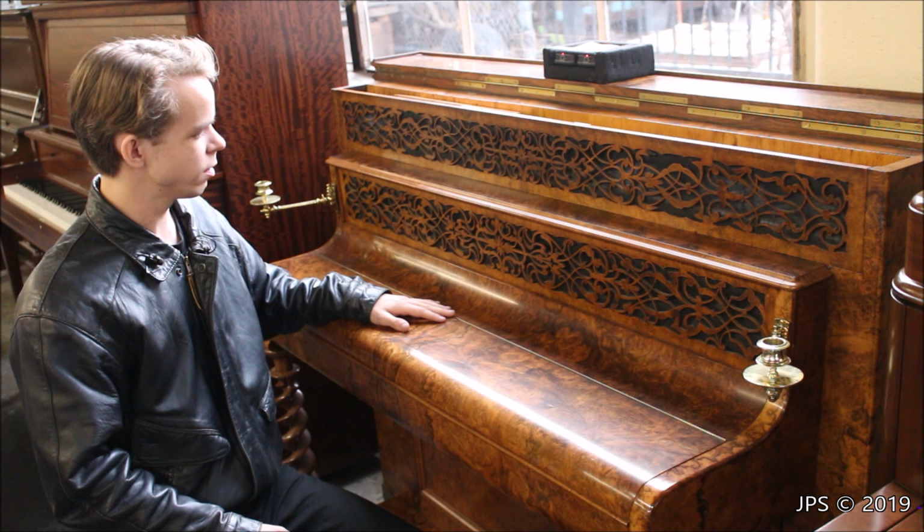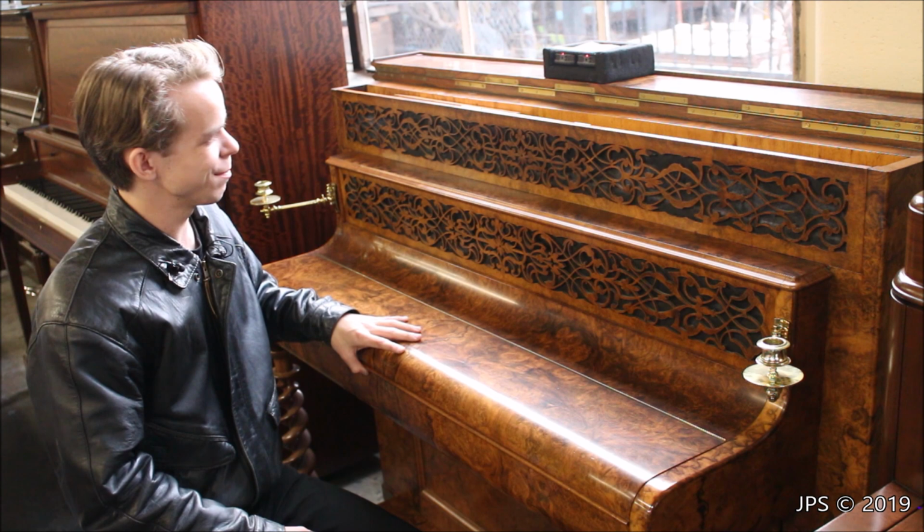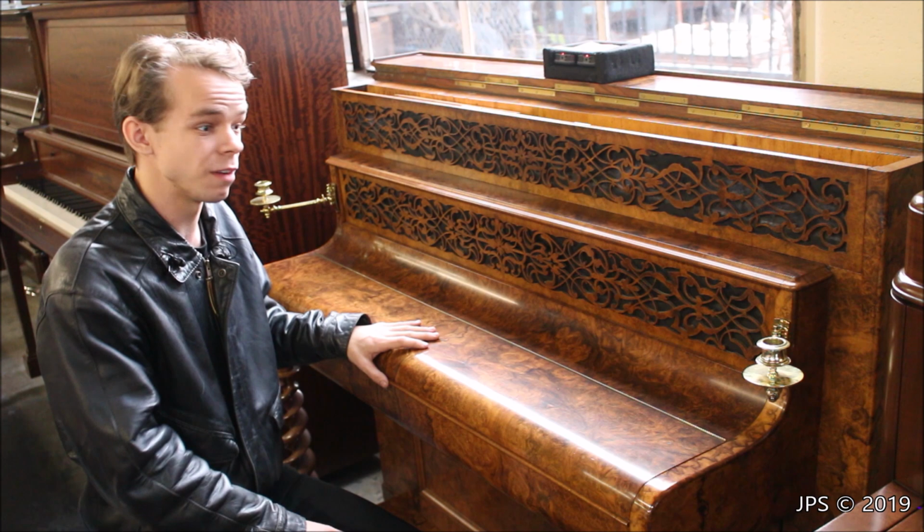I think it's possible. It would be very easy to program a computer to do this and just have it printed out and slap it on a piano. But there is also something that's really cool about this being hand carved, and that's what makes it special because no one does it anymore. If everyone did these, then this would lose some of its specialness.